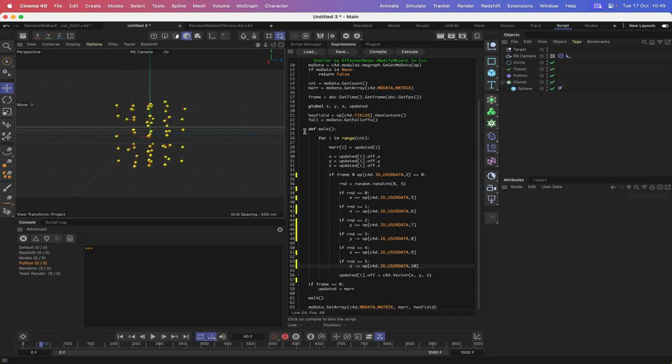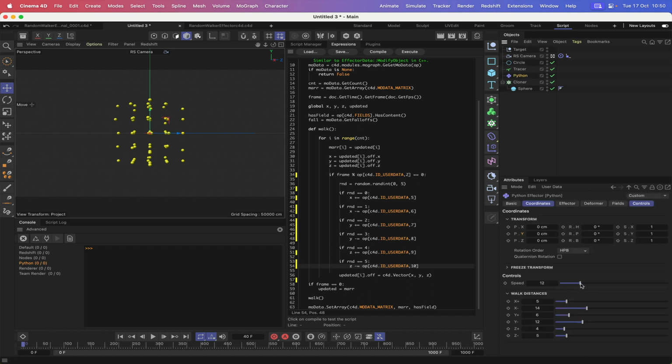So yeah, I mean, it's quite a good way of doing it. I mean, another thing you could possibly do is generate random walk distances at every frame by just using more random numbers. I mean, maybe that's something you can try for yourself. But yeah, I mean, that's essentially the project complete, and we can see that it works really nicely, and it's doing exactly what we want it to do for us. But yeah, I mean, you know, this is quite a fun thing, really. I mean, it's almost like watching the sort of neurons in a brain scooting around, isn't it? It's quite fascinating, really, to watch, and very, very simple to achieve.